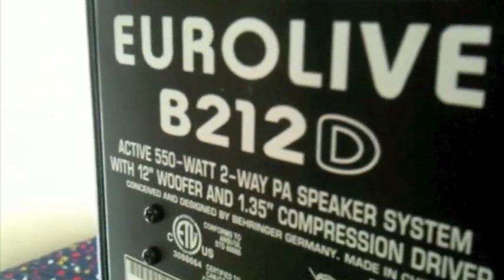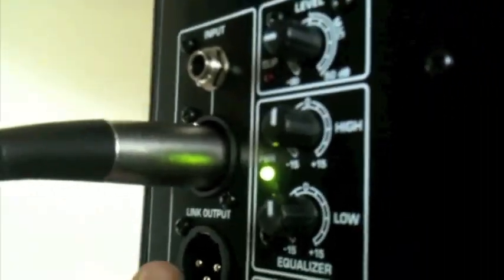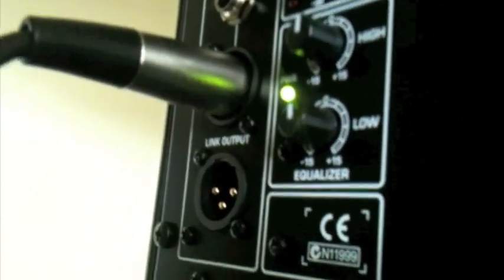They are Behringer's, and the model is Eurolive B212D, 550 watts, and they go pretty hard, I must say. Now, the back here is just pretty standard with your balanced XLRs, your quarter-inch jack, your master volume, your highs, your lows, and I have the highs and the lows set on zero at the moment.